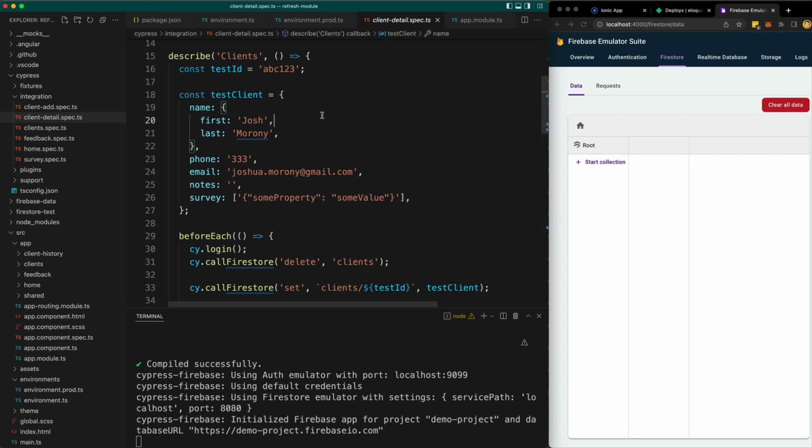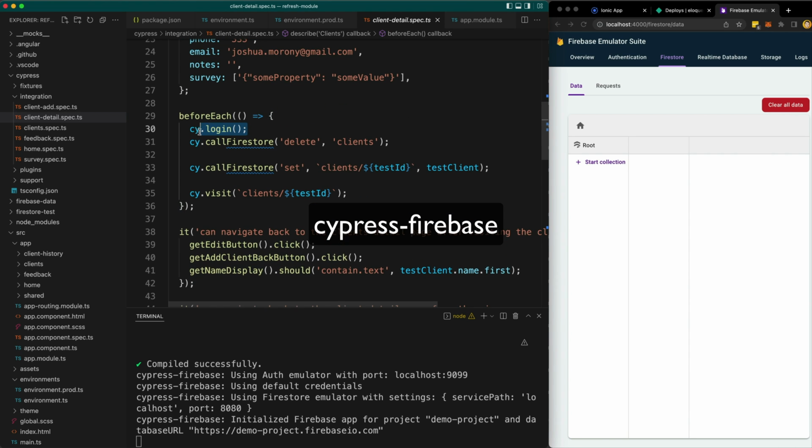And to help create these tests and interact with Firebase, I am using a package called Cypress Firebase, which allows me to call a login function to bypass the authentication process. This application uses sign-in with Google, which uses the sign-in with pop-up method, which complicates the tests a lot because Cypress doesn't actually have access to the authentication window. So it's not really ideal to have to run through authentication processes in end-to-end tests anyway. This just allows us to authenticate the user, and then we can proceed with our tests as if they have already gone through that authentication process.